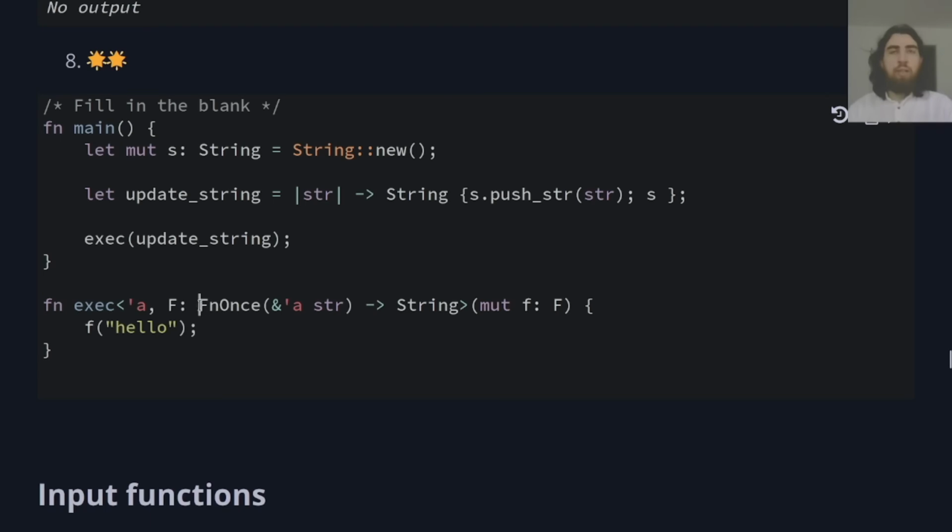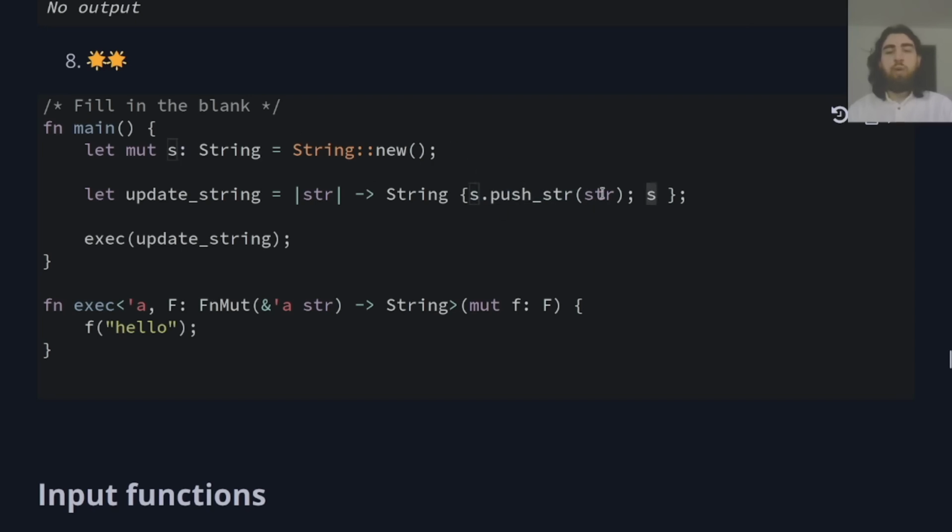Now, why did I define that f over here, the type of the argument, must implement the FnOnce trait? Because as you can see, we are capturing s and modifying it. Now over here, it would be sufficient to use an FnMut, right? Again, it would be sufficient to just use a mutable reference to s.